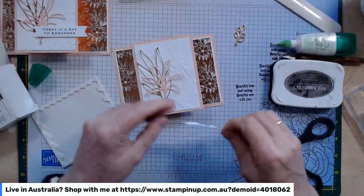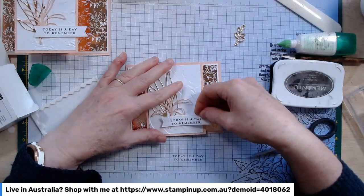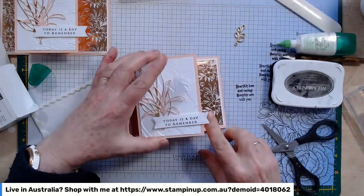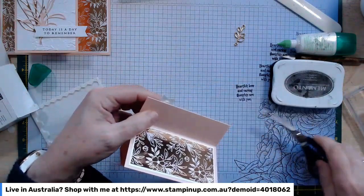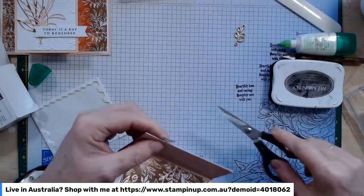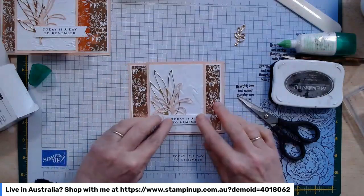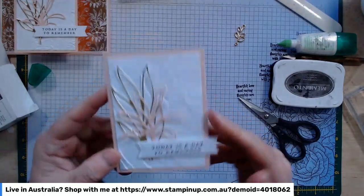So I'm going to pop that one covering over the stalks to a certain degree and heading out to the right hand side, and it does overlap a wee bit there, so make sure you haven't popped your dimensional on a little bit too far, which I have. I might come back and fix that in a minute, just take a little bit off there where it's overlapping. Okay, so we've got our sentiment on there, really nice.